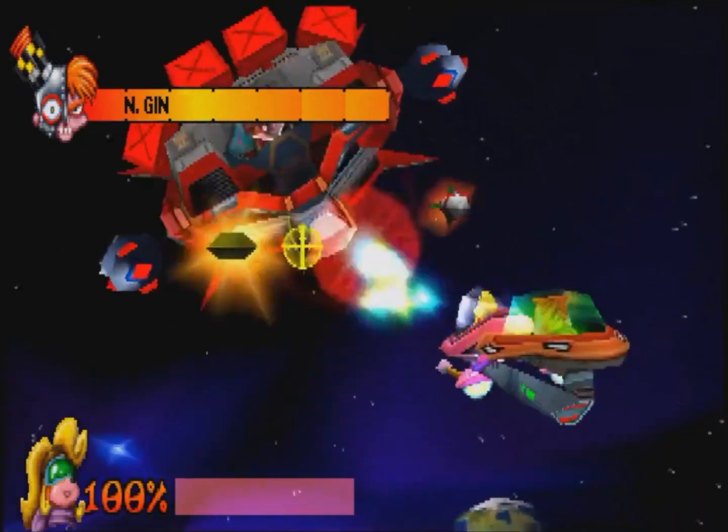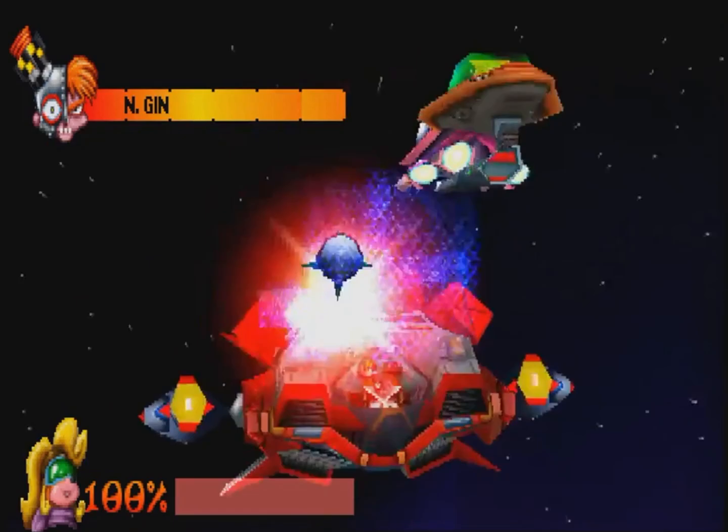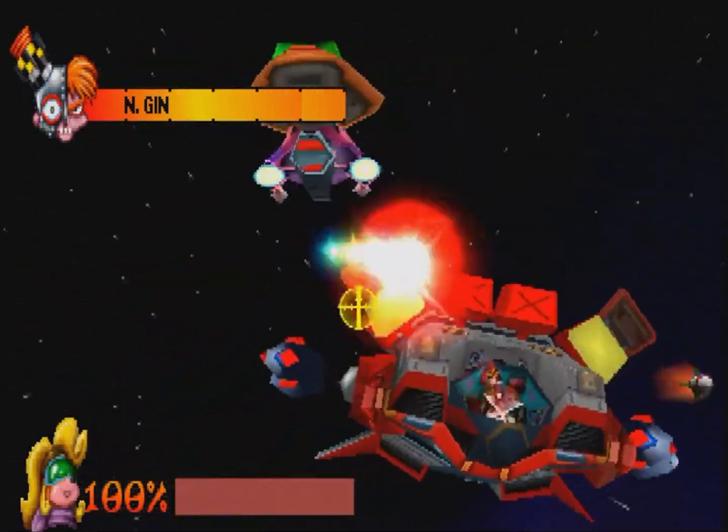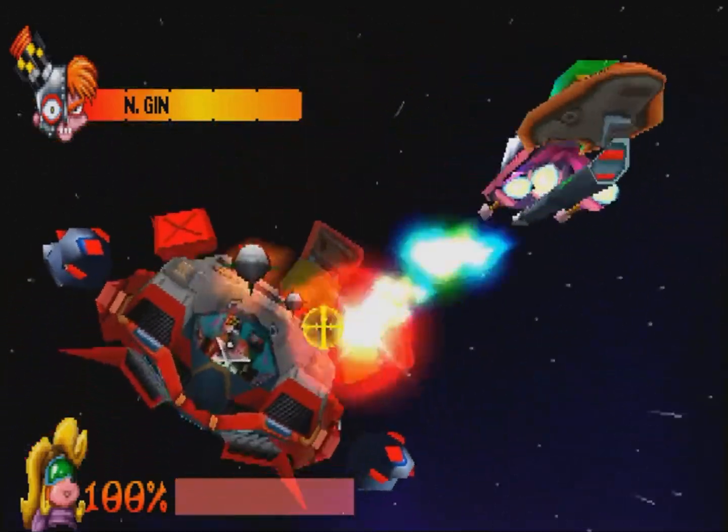Same thing here. The thing on the bottom. Well, the thing on the bottom is always vulnerable, but the thing on the bottom does a really big damage thing to you. So you might want to hit that earlier. I don't know. Basically, he's got 4 things on the top, 2 things on the side, and then you're done.